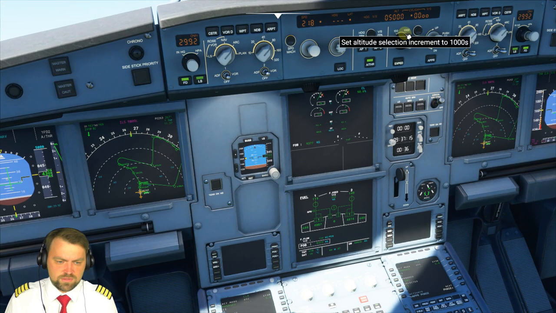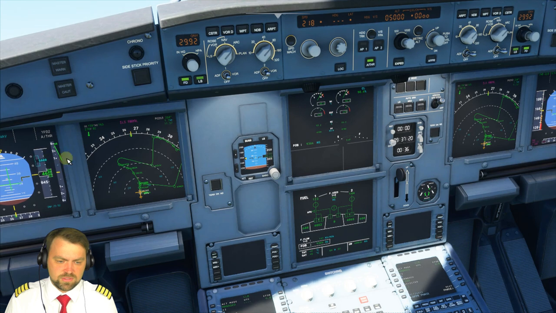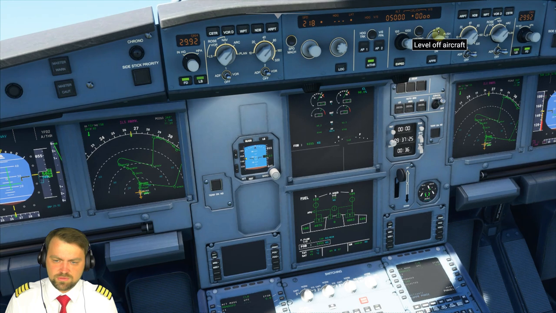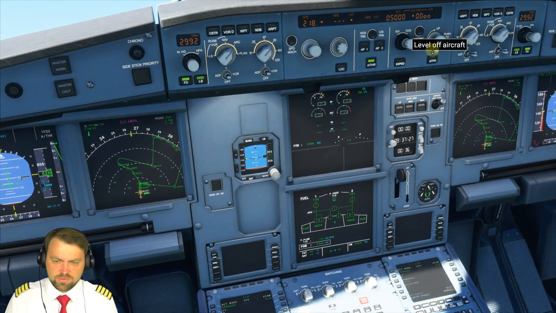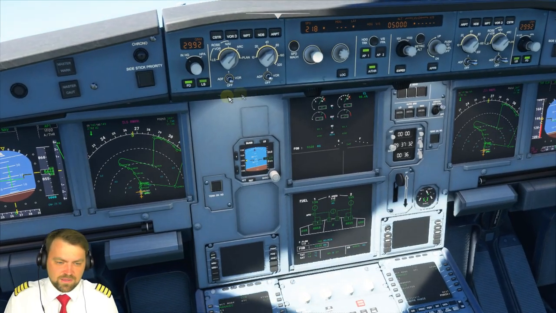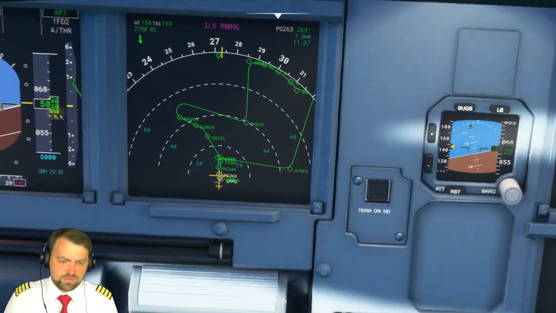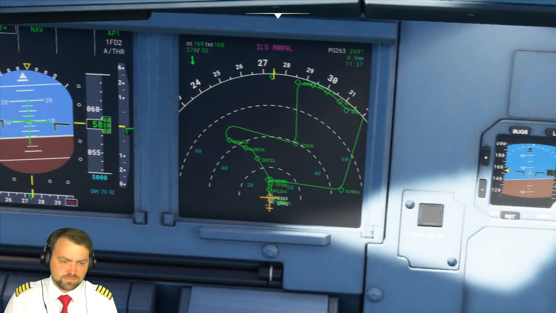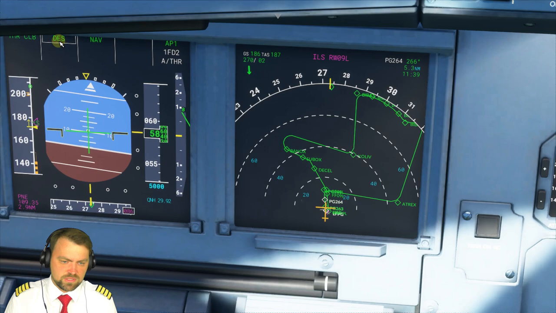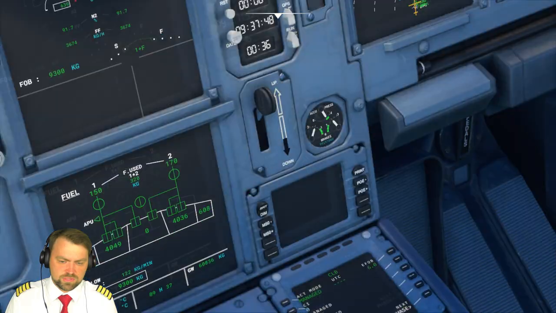And we have 5000 manually set, but it's not reaching our 5000 feet, so I'll just press the level off button. Come on. Oh, I need to select the autopilot, sorry. What modes do we have? Okay, what modes do we have? We have Alt Star, descent mode, very interesting. Okay, we're reaching our speed, so we need to select the flaps up.